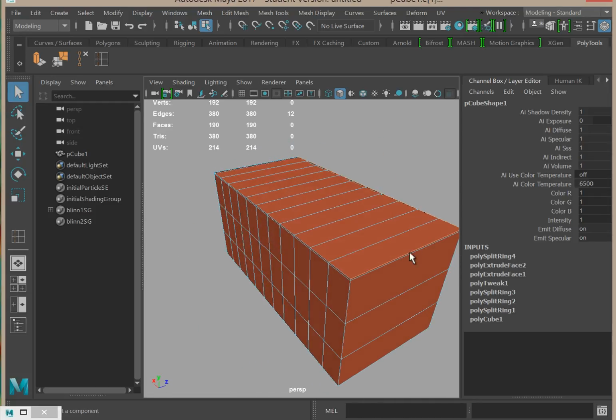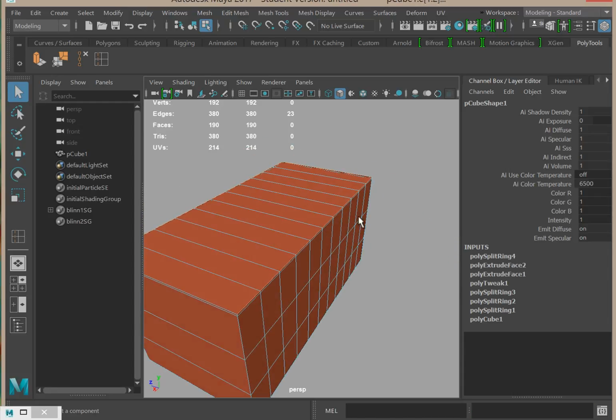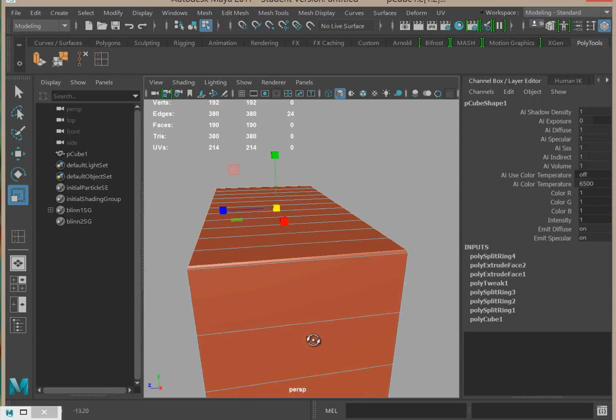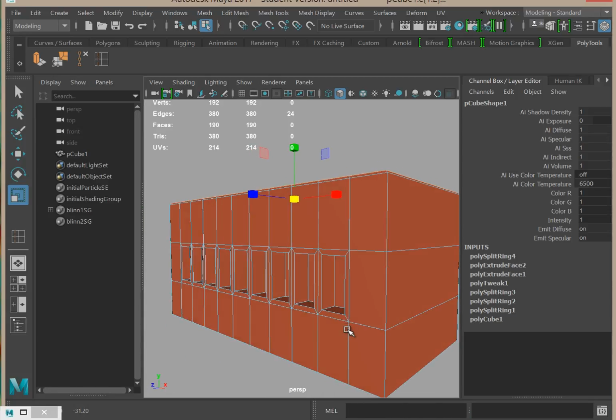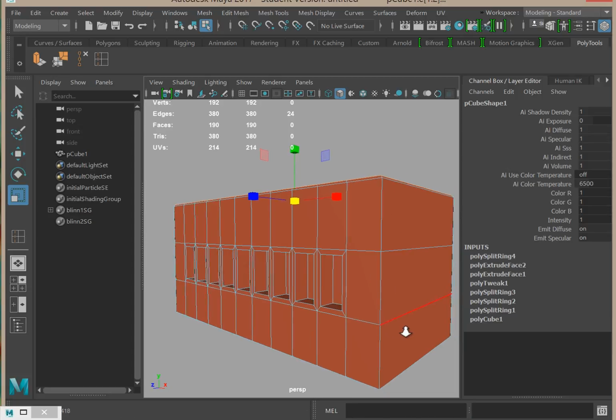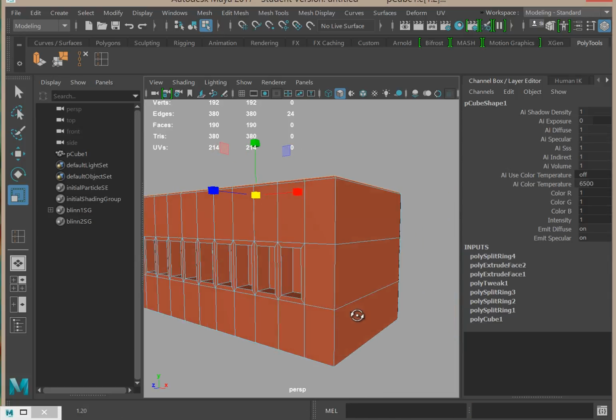So you have to do a little more work. And bring them in just a twidge. And I have beveled that. Okay, I can do one on each side, and then let's try something else.